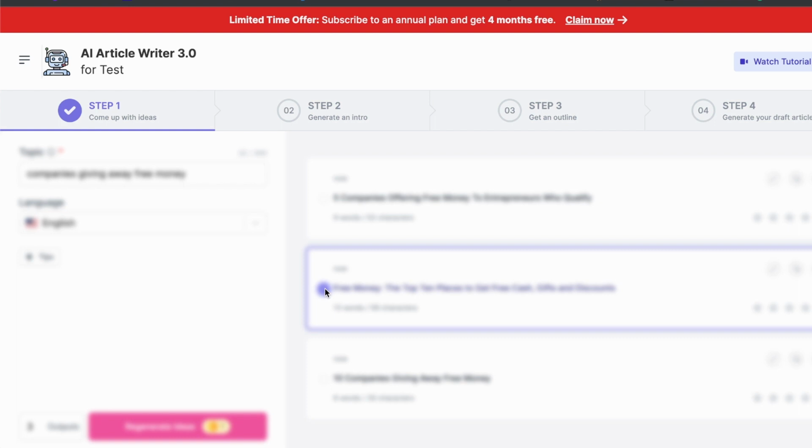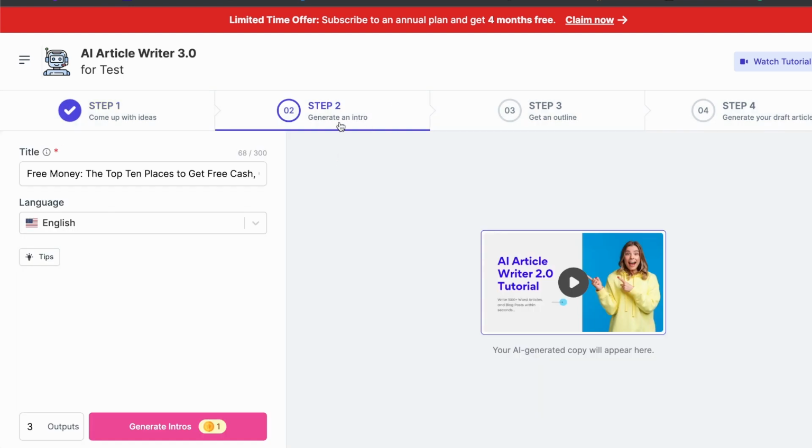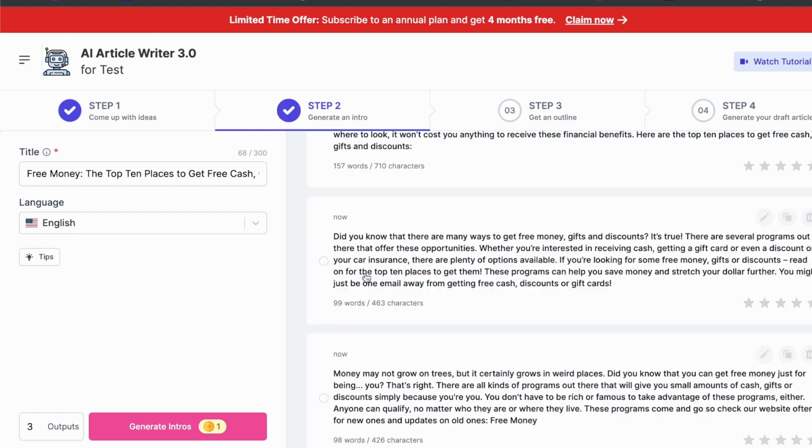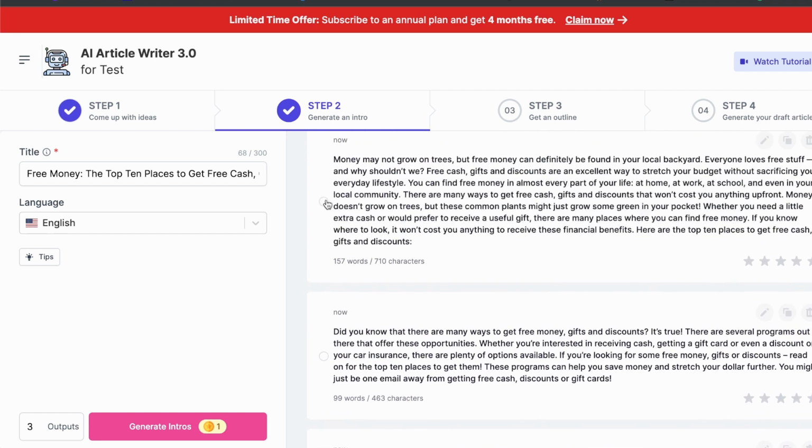So we click that, and the next few steps are going to give you an intro, an outline, and then your article. These are all preferable to you, so pick whatever ones you want and whatever one you think will make the article more interesting to read. Remember what I said earlier, the more popular the article, the higher up in the website you'll get your post, and that's going to generate more traffic and more money. So for now, I'm just going to pick anything, so just that one.